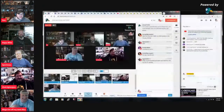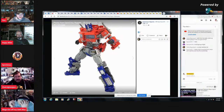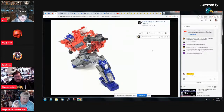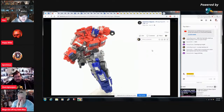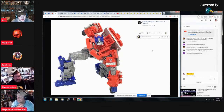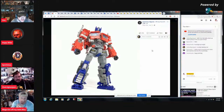All right, let's go ahead and jump into the screen sharing. This is a Takara Optimus Prime. Gotta note the pelvic thrust on the first one — they always put that in there at least once. What's the difference between this one and the one they already had out though? Probably nothing. The chest looks different, I don't know.